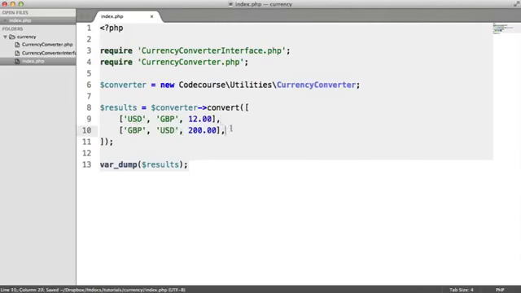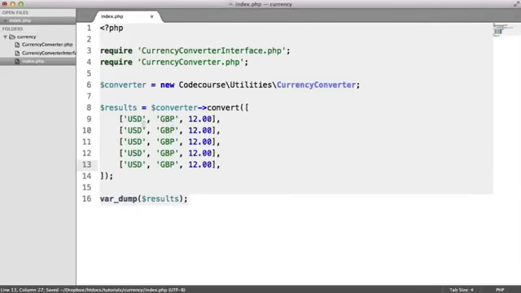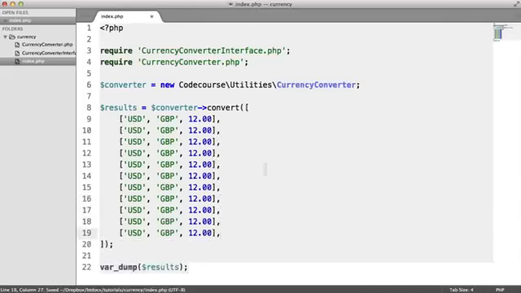But what happens if, let's say, we have lots of the same currency? So let's do 1, 2, 3, 4, 5. So let's do 11 of these. Now, you might not think this is a problem. Let's say we wanted to convert a couple of different values here. Let's just enter a few different ones. Okay, so in this case, we're converting multiple values with the same currency. That's fine. You may want to do that. That's a completely sensible way to go ahead and convert all these values.